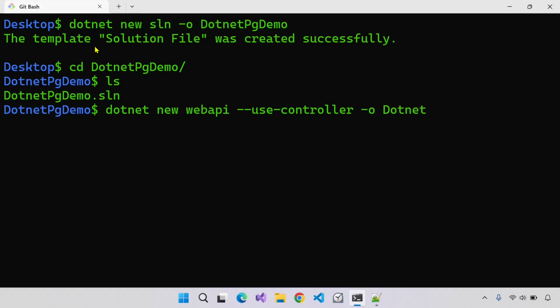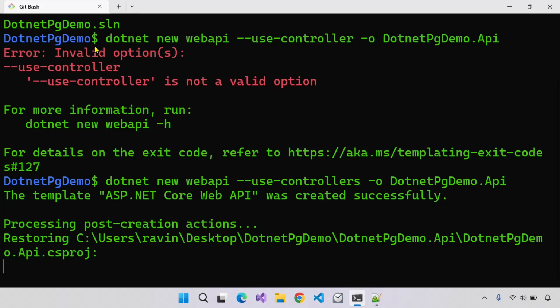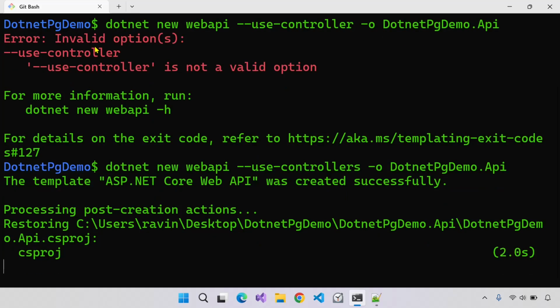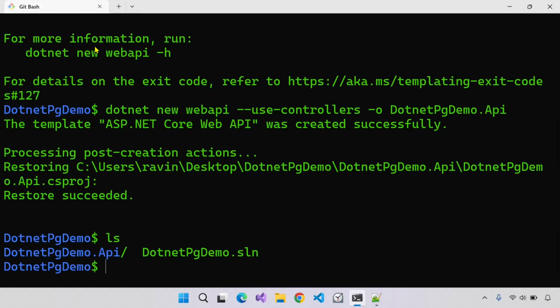So just name it dotnet-pgdemo.api. I guess it is controllers. Okay, that's fine. Now our project has been created. You can check it. We have the dotnet-pgdemo.api folder.